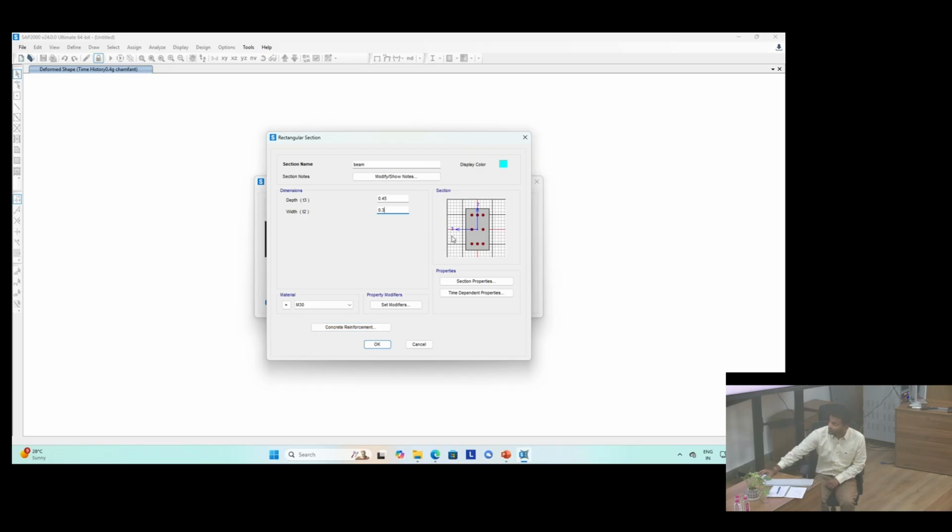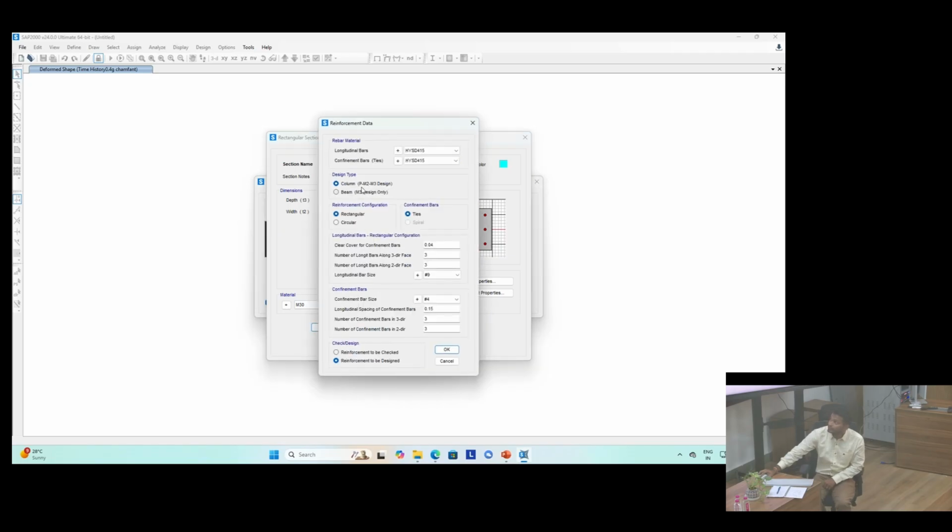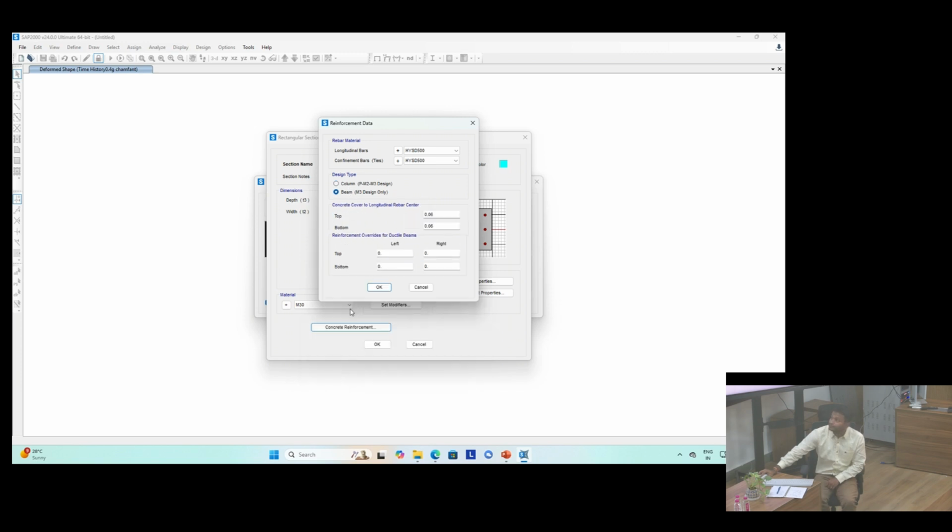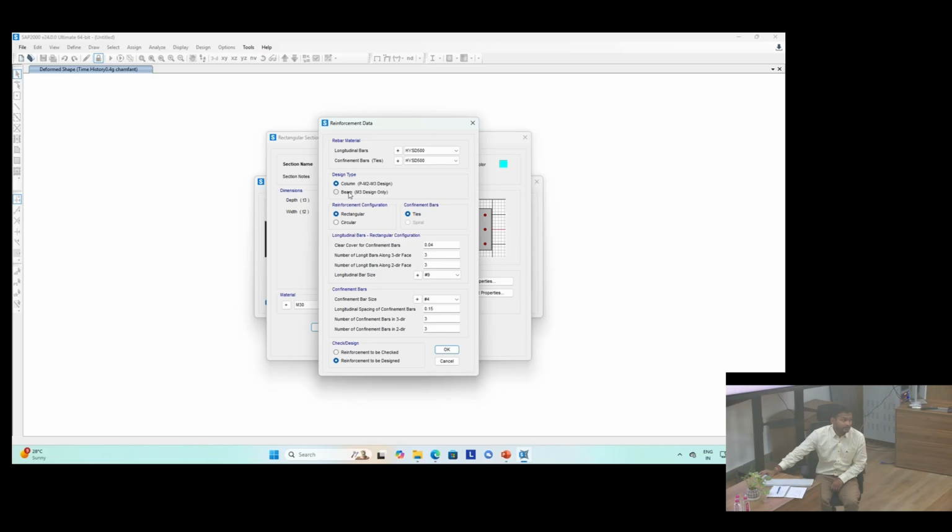See, now it is still looking like a column. So we need to go into the concrete reinforcement and change the material here, and instead of column we have to click on beam. Earlier it was column, so we are clicking on the beam.